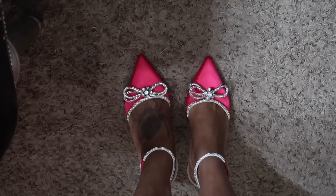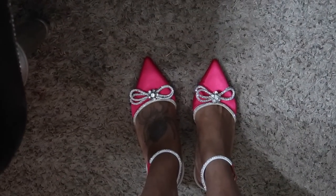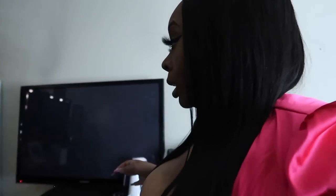So if I get a mirror or something, I will show you guys a better look. Yeah, I really can't figure out a bag. So my silver one that I wear all the time is just going to have to do. I don't think it'll clash. I tried to wear the pink one. Girl, this is not the same pink. I look a fool. Oh, it ain't that off. Is it real off, y'all?